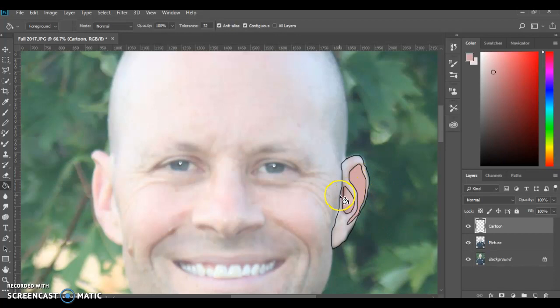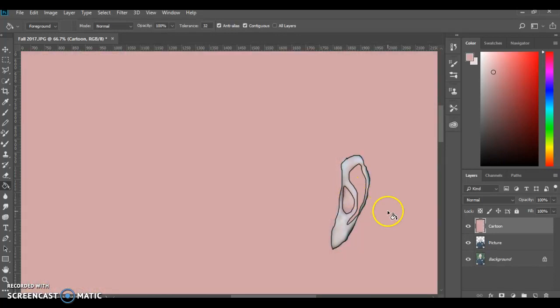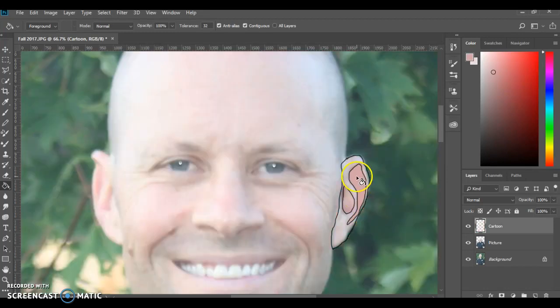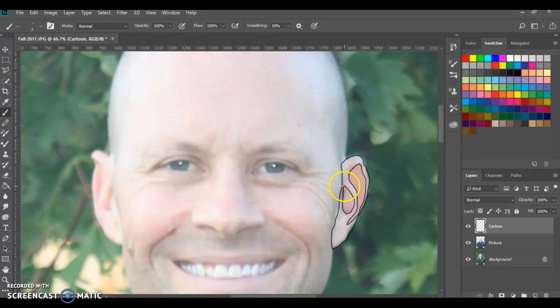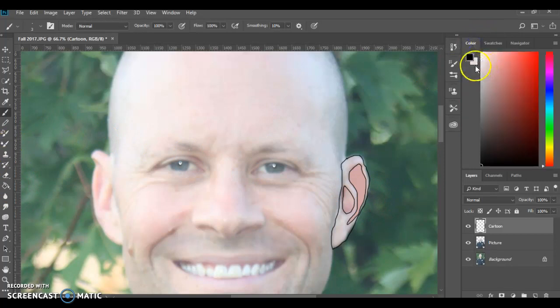If you don't have it enclosed, in fact, I might not have that enclosed. See, okay, so I didn't have this enclosed, and it actually filled in the entire picture. So you have to make sure that you have everything enclosed. Let me go back, see if I can fix that. Eyedropper, boom, paint bucket, boom. All right, we're still not quite enclosed because it got a little bit more than I wanted there, but you get the idea. Just make sure that when you are tracing all the features that you are enclosing everything.